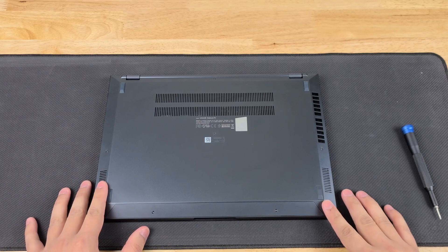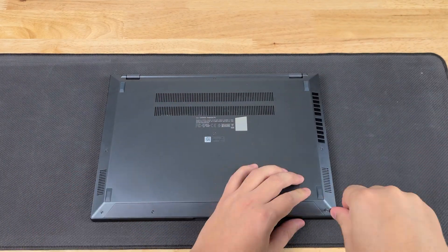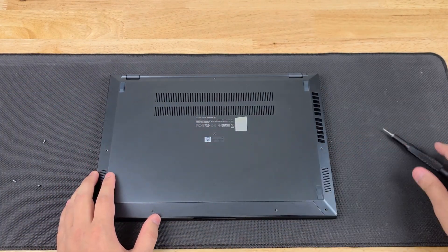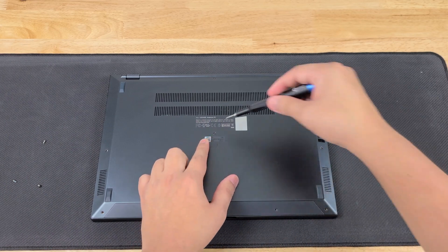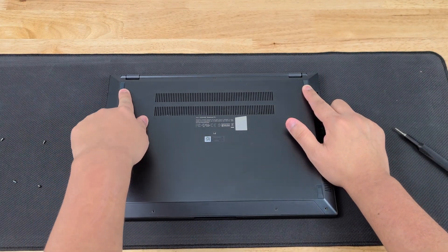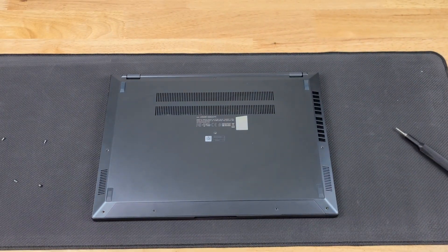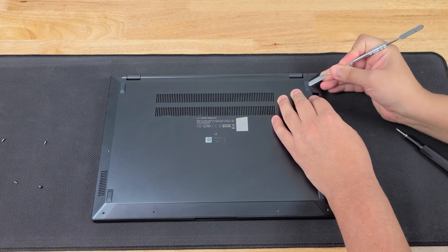The first thing that we're going to do is remove all of the screws that you see here with your Torx T4. Now that you've removed all of the visible screws on the sides, make sure that you always get the middle one. There are two secret screws that aren't actually visible, and they are going to be under these pads. We have to remove these pads — that is what we're going to be using the metal spudger for. We're going to carefully get on the side and try to lift.